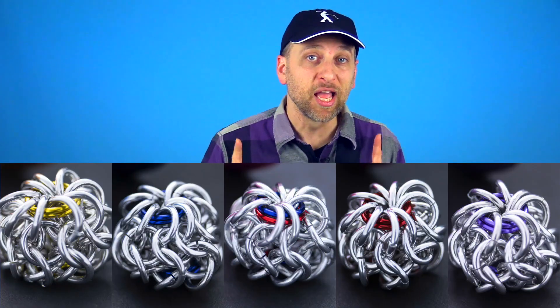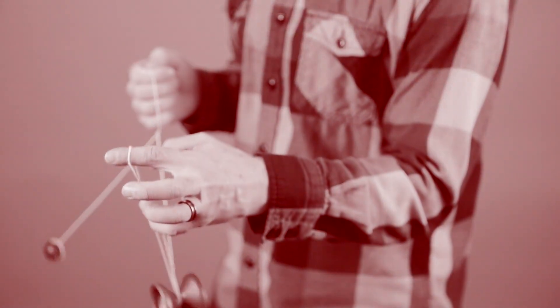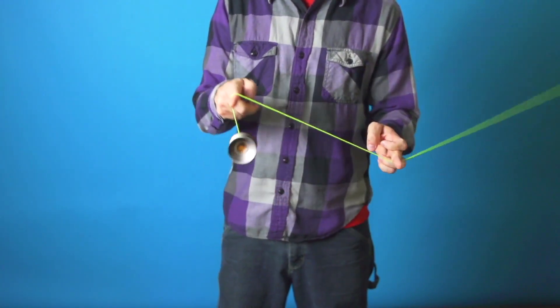Number 3! This year, something absolutely awesome happened: the Duncan patent for the counterweight expired. Which means we are finally free to make our own counterweights without needing to license them through Duncan. We made the best counterweight that has ever been made — designed by world 5A yoyo champion Jake Elliott. It is the chain mail counterweight. You might be thinking that's stainless steel and it must really hurt, but you'd be wrong — it is crushable, so when it hits you, it doesn't hurt. 5A is frustrating to learn because tricks are hard, but it's even worse when a counterweight constantly strikes your hand. A counterweight that doesn't hurt means you'll actually make progress in 5A. Other soft counterweights bounce — the crushable chain mail counterweight does not hurt and does not bounce. It is the perfect counterweight.